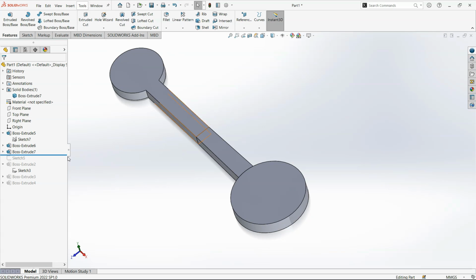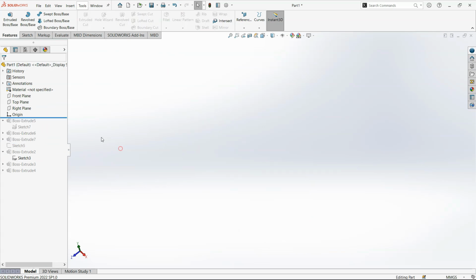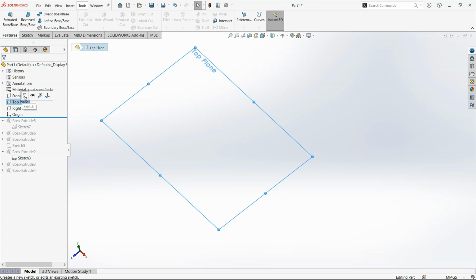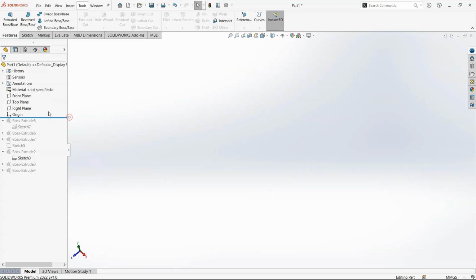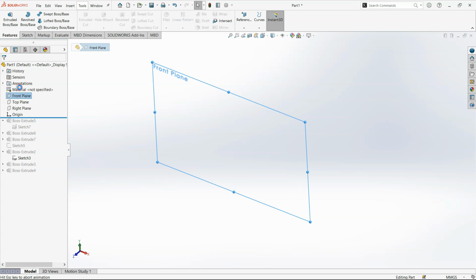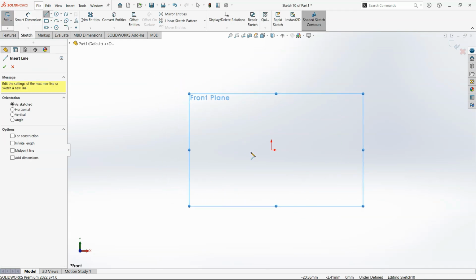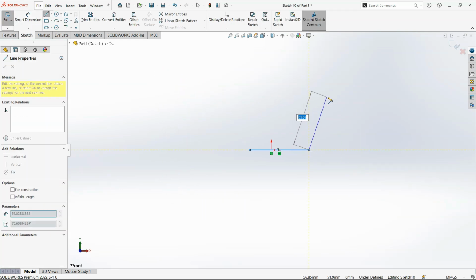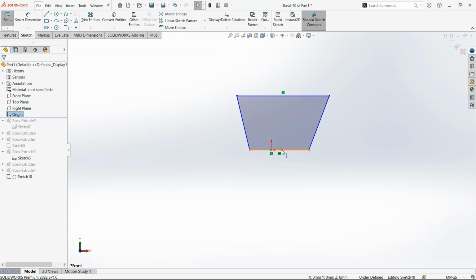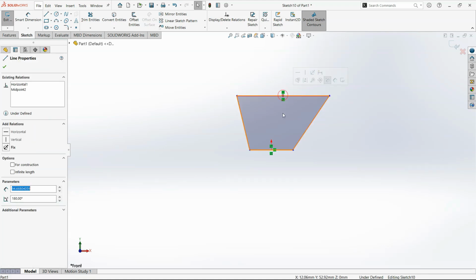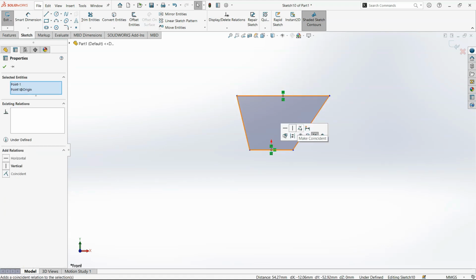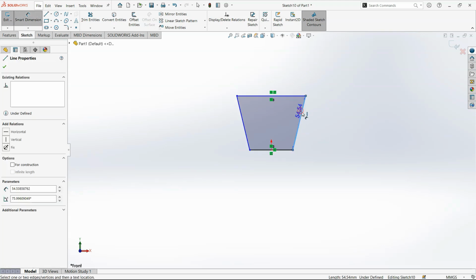I can teach you draft in another way too. Let me just hide it. Let's say we have this front plane and we create this here, clicking mid plane and selecting midpoint and origin and making it vertical.